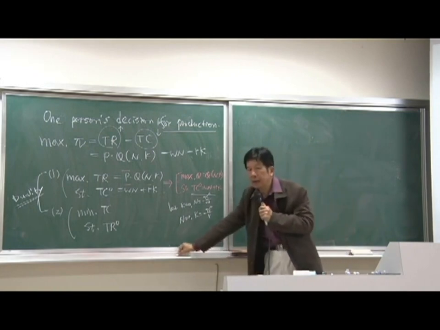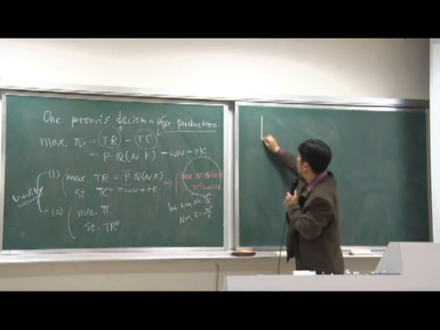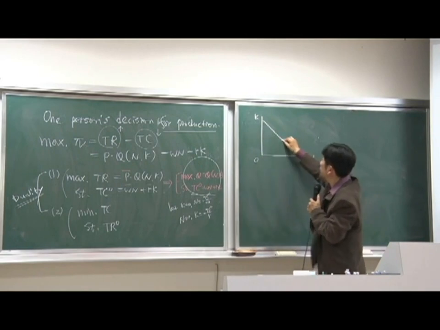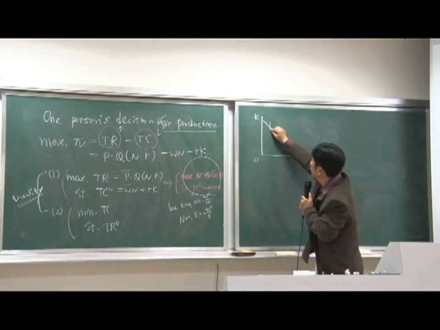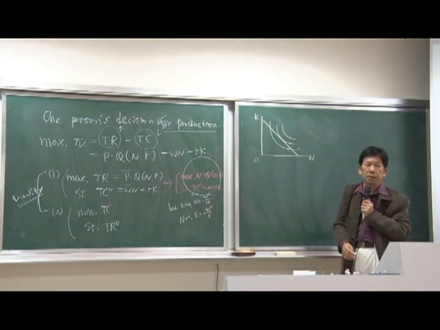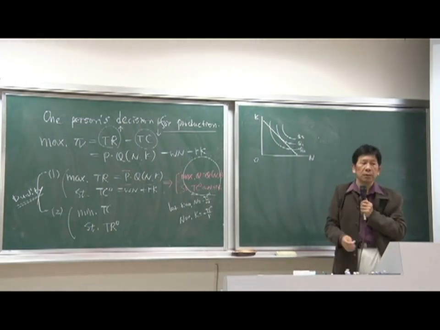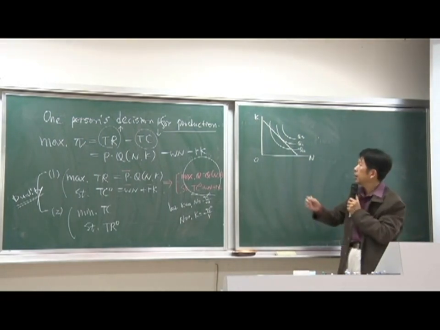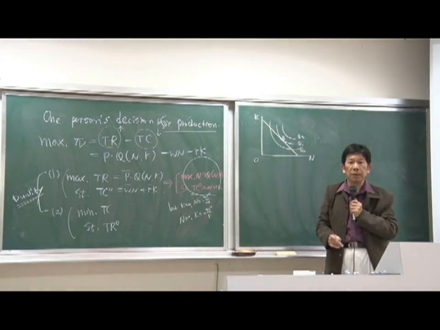So, for example, this is the first story. You can let K be the constant total cost, and this is the quantity. These are isoquants, from Q0, Q1, Q2. For example, if you have three choices, you can find that point E is the best choice.